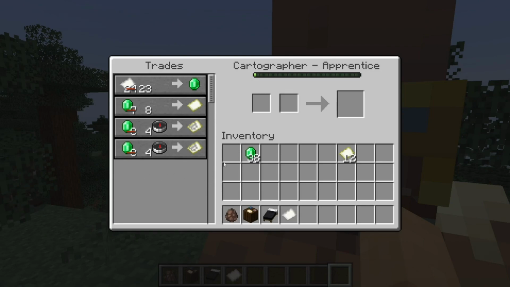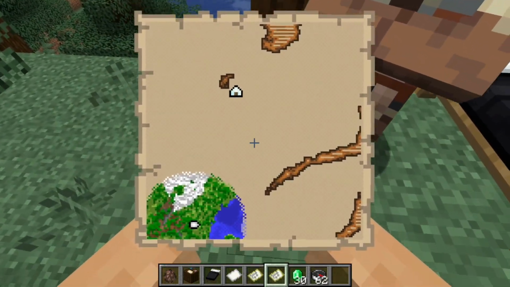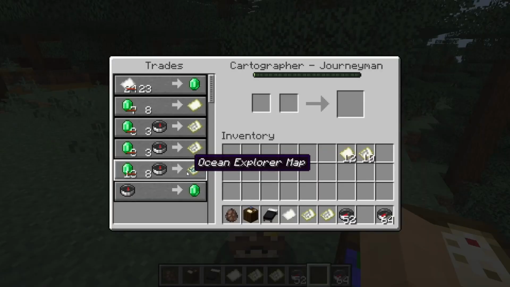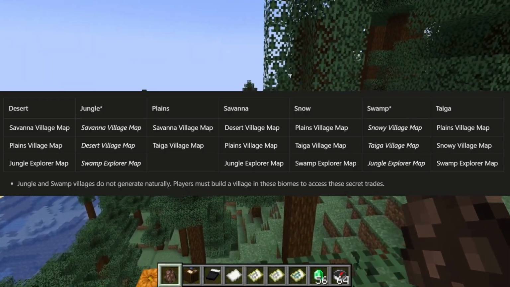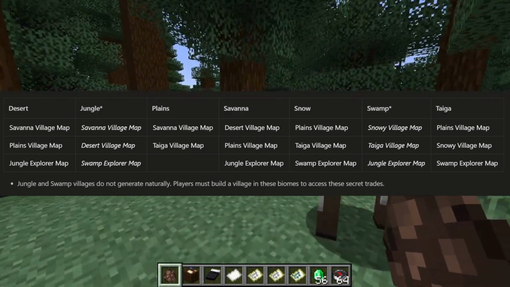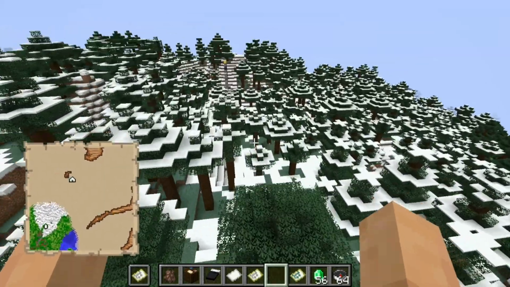Say for instance, we can now get a map to a plains village or a snowy village. And there's a few brand new icons we can see here. So this is the snowy village icon and this is the plains village icon. We can still get ocean explorer maps and things like that, with also what looks to be a brand new icon for it. I'll throw the layout on screen right here, just so you know what specific type of biome villager could trade what specific type of thing now. But honestly, unlike the other types of changes, this one is a pretty welcome one in my opinion.